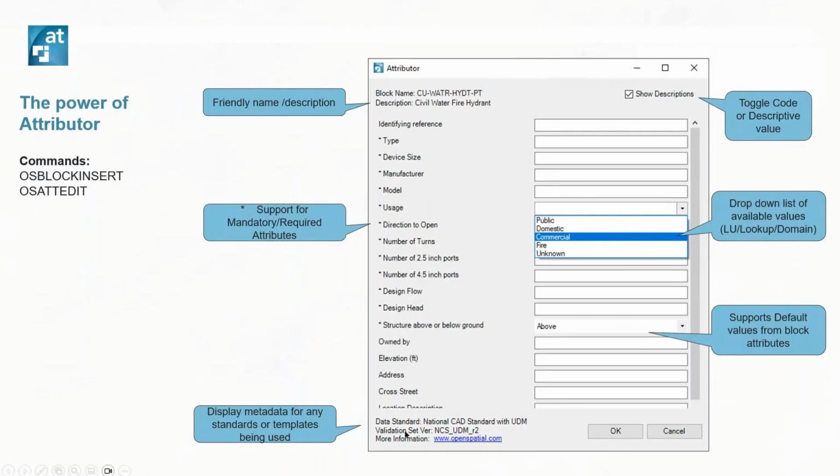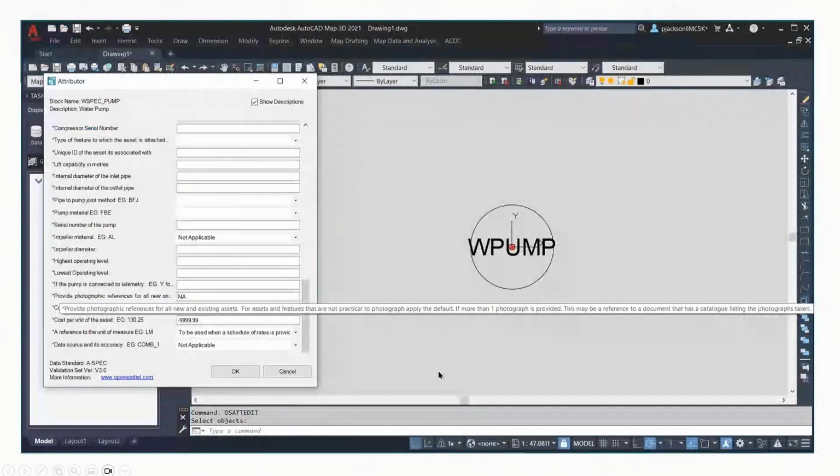The attributor I mentioned, so here's an example. You'll see it's got the validation set in use, but instead of having just a blank dialogue with free-form text, you can see what's mandatory with little asterisks. You can have any drop-downs. And what this is, effectively, is a text file that you ship with your template and use with the attributor, but it is an embodiment for offline use of your domain values, associated with any column in your feature setup. So very useful, because now the CAD person can once again just use readable text. And so here, these can be descriptives, but the actual value put into the database could be the real code that you want. And they can actually see those on and off as well. So that's very useful.